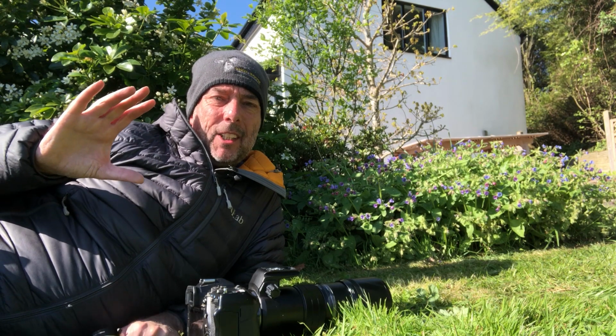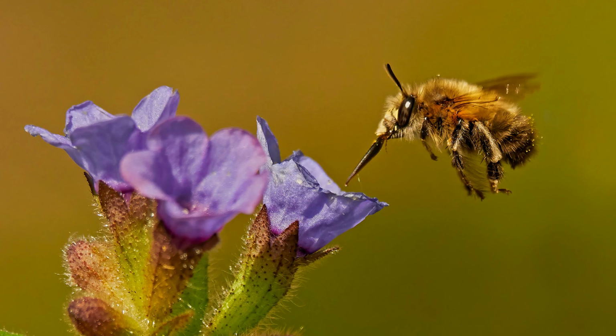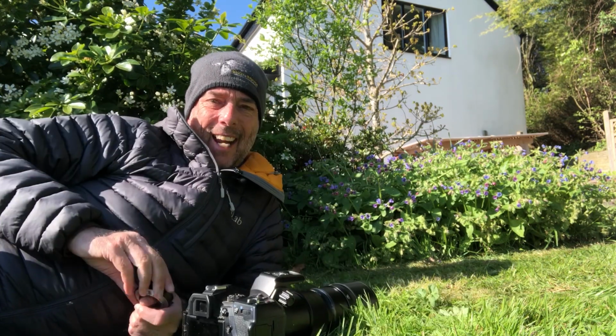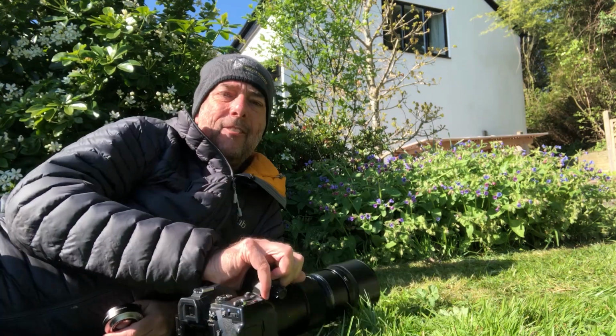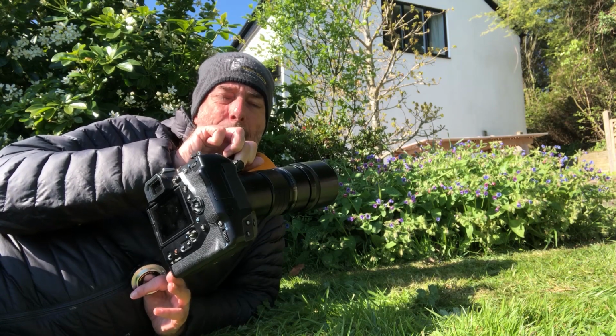All right, my challenge to myself is to get a photograph of a bee or a bee fly in mid-air next to a flower. Now, normally you would do this with triggers to trigger the bee in flight and lights and setups. I've got one camera, one lens, and one extension tube. This is very important. I love using a long lens for this kind of photography, and I obviously need the power of the camera to do it.